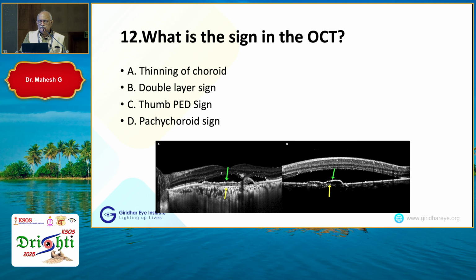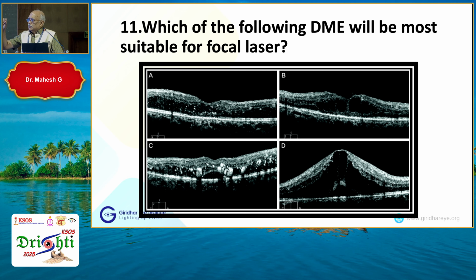Which one? This one, actually a lot of hard exudates are there, no? You can do an angiogram and usually there will be large microaneurysms causing leakage. It is not like diffuse macular edema, where the hard exudate may not be that much. It is not a rule, but I am just telling.